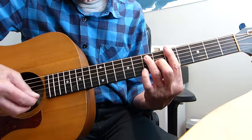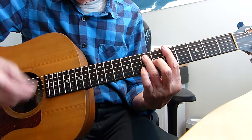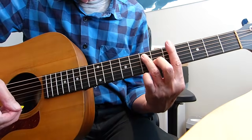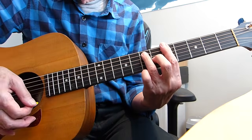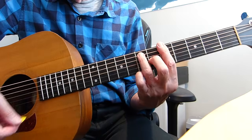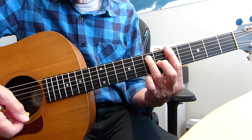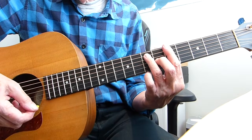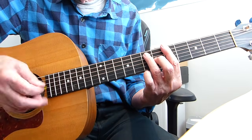The other thing about this song is it's played in a jazzy style, so the chords are mainly single downstrokes all the time. You fret the chord, whichever chord it might be. In this, I'm playing an A7 like this, and you strum the chord. Immediately you've strummed it, you take the pressure off your fretting hand. Just release the pressure for a moment and then put it back again. So it's momentarily off, and what that does, it mutes the strings, so you get a very sharp chord.